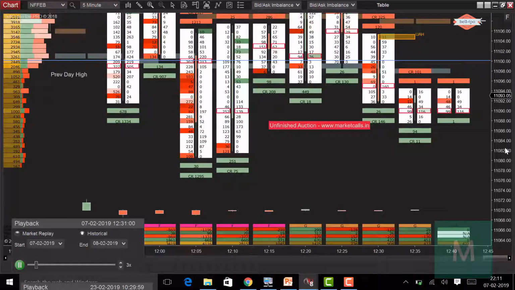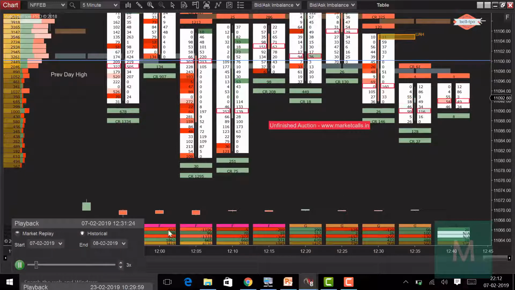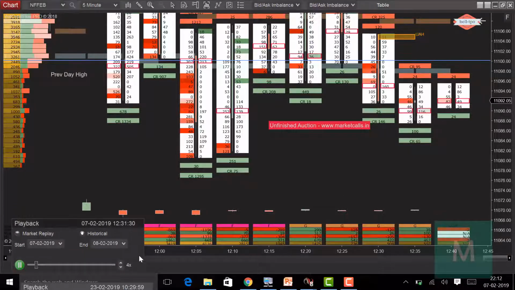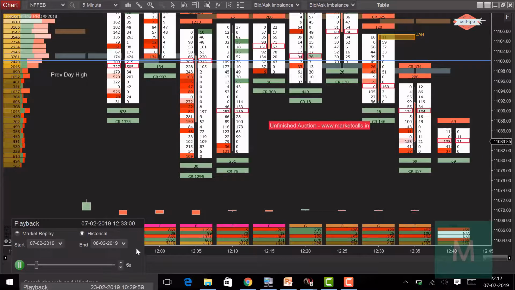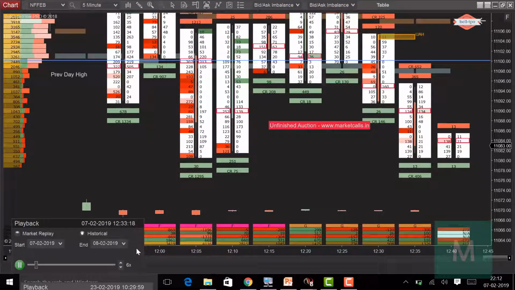Actually, I'm not able to get what you want to convey. Can you put unfinished auction in a simple single line? Unfinished auction levels always tend to be revisited. Okay, can you show a striking example here? That's what I'm trying to show. Now, what we are seeing in the video is that the unfinished auction level came and price is going down. Now, let's see how the price is going down. The deviation is almost 26 points now, and it just keeps going down.